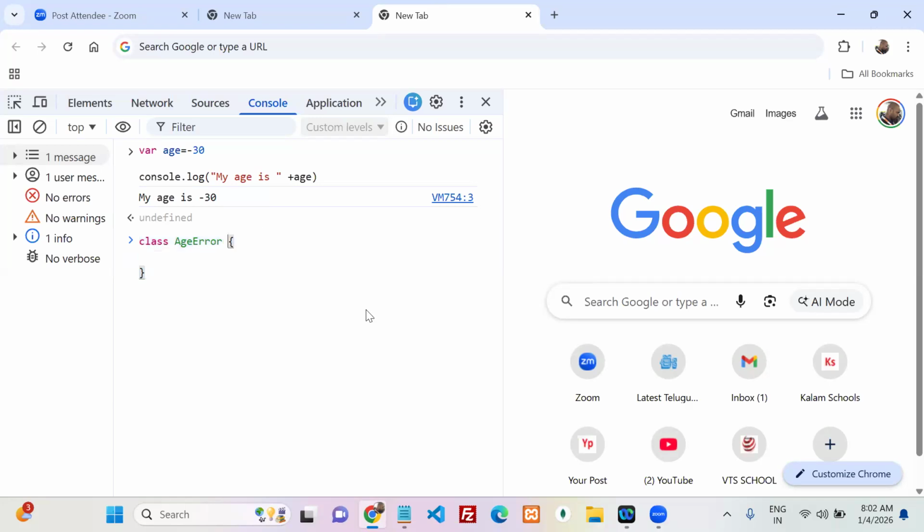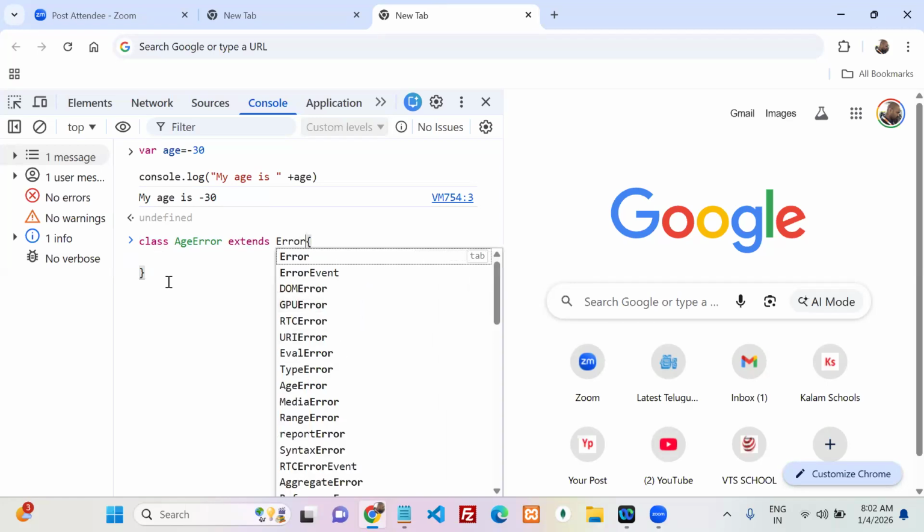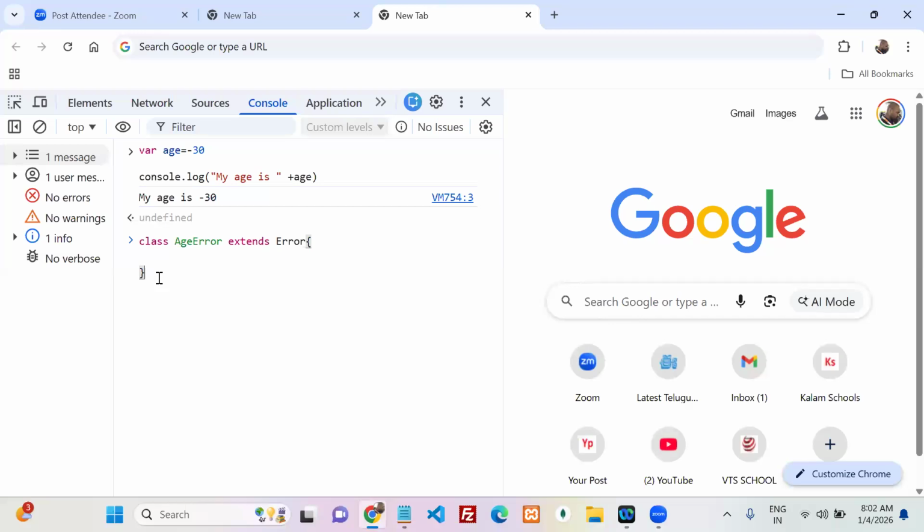From where should it inherit? All your exception classes are inherited from the super class Error, so my exception class also inherits from the Error class.